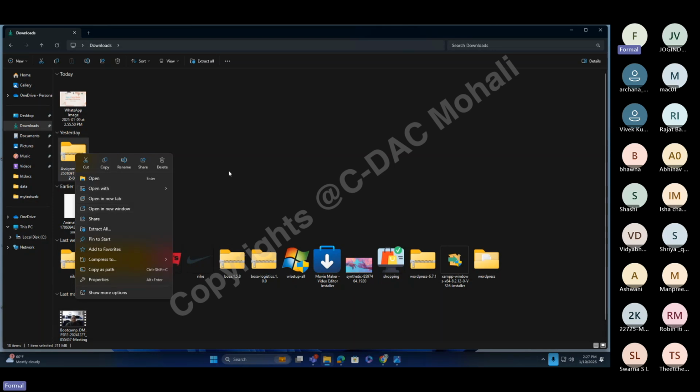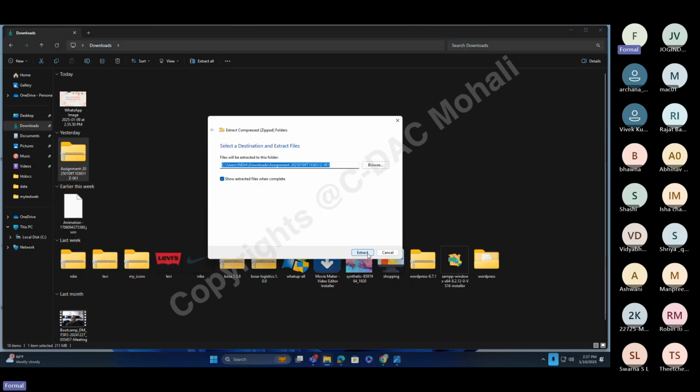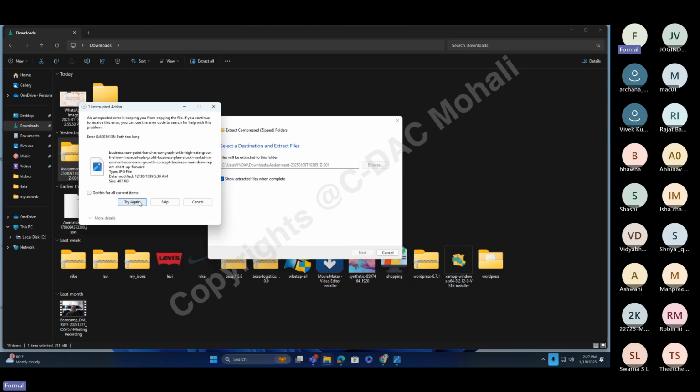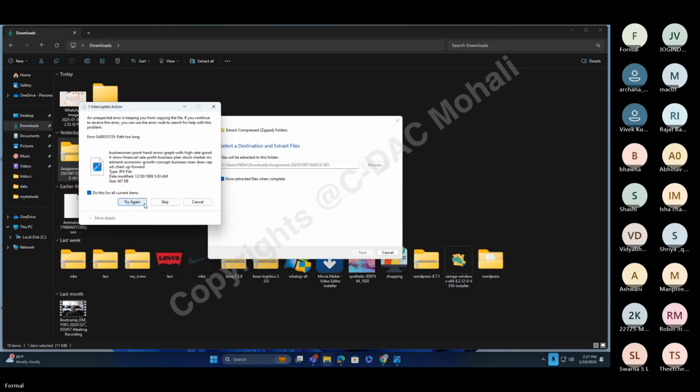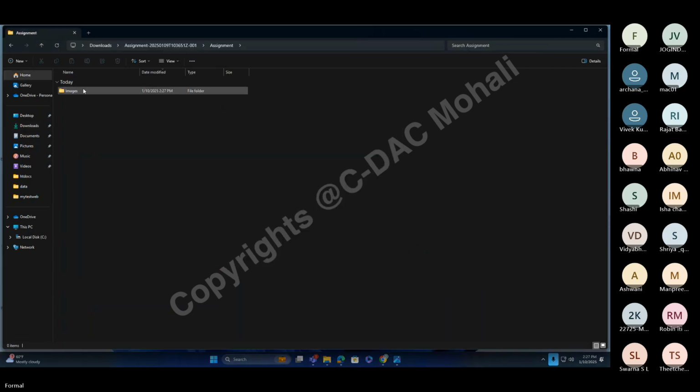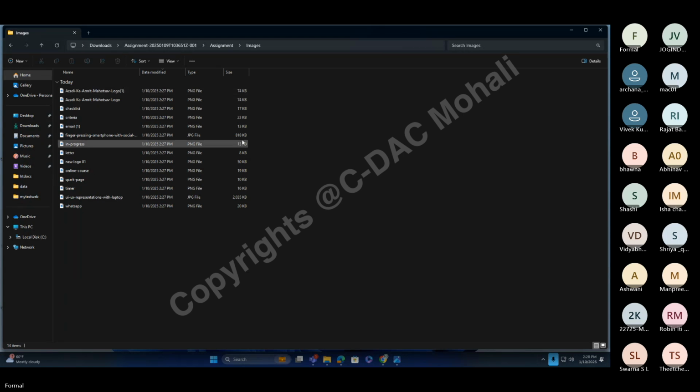We can extract this. Yeah, here we have the extract. Yeah, we have some images here.